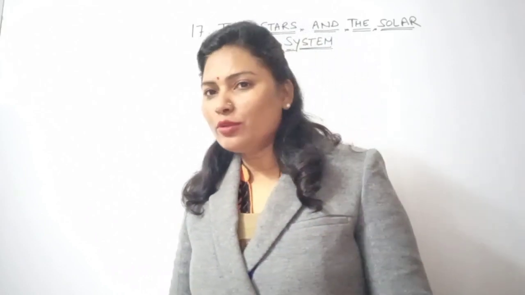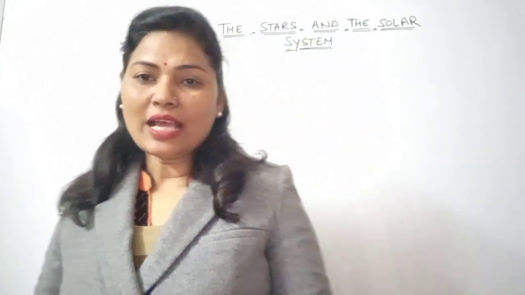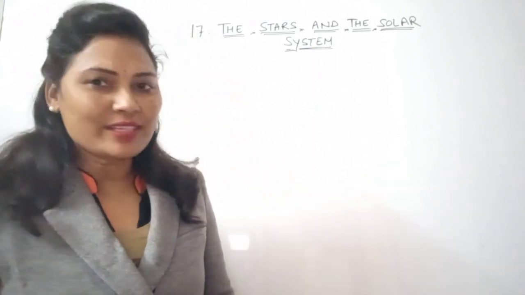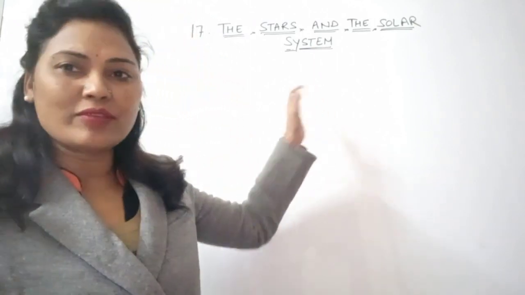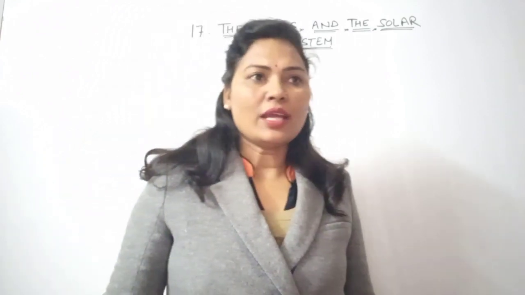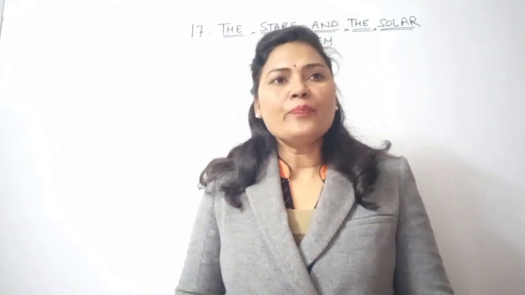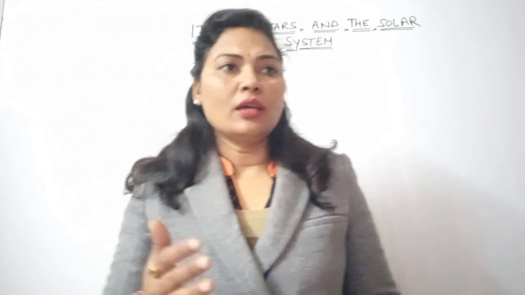Everyone, today I want to discuss the last chapter, chapter 17, the Stars and the Solar System. So this is our last chapter. Have you noticed, if you look at the sky during the day, what do you see? You can see only the bright sun at that time of day.